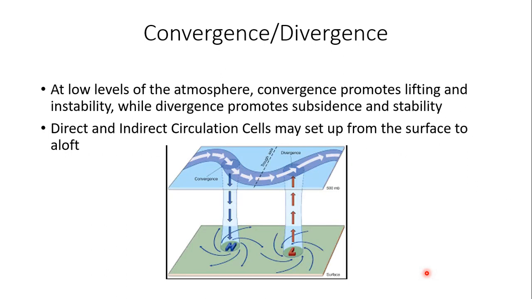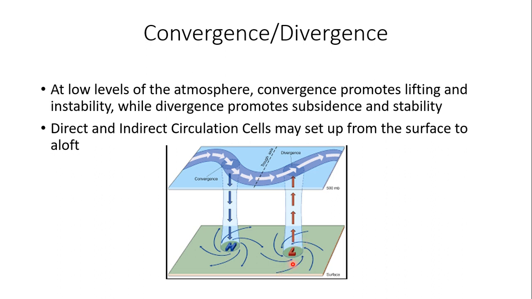Right, so now let's talk about why upper level convergence and divergence is so important. Not only that, but what about the low levels of the atmosphere? How is this connected? At the low levels of the atmosphere near the Earth's surface where we live, we are constantly seeing the effects of surface high pressure systems, the blue H, and surface low pressure systems, this red L. Think of the high pressure as fair weather, and this red L as a storm system of poor weather.